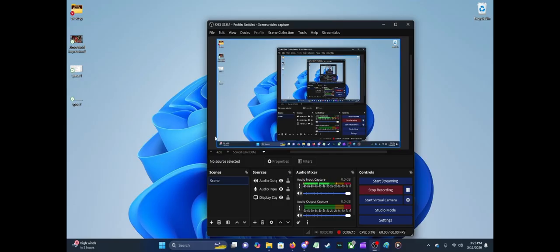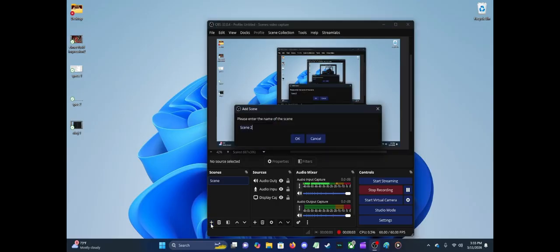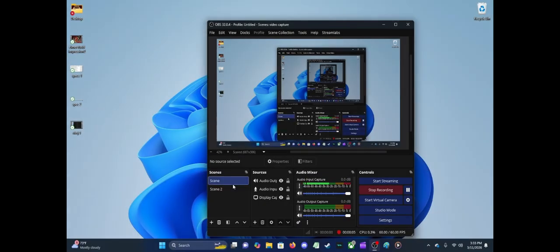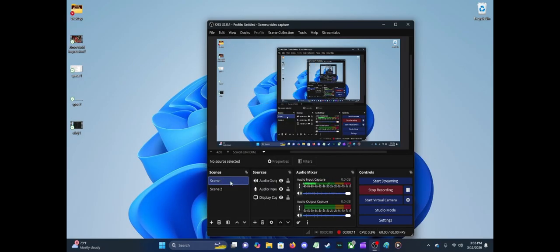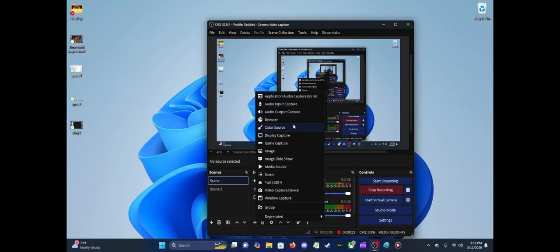What else can I add? So you see here, there's a plus. This is how you add a scene. I don't really know how important they are. You add these things here.